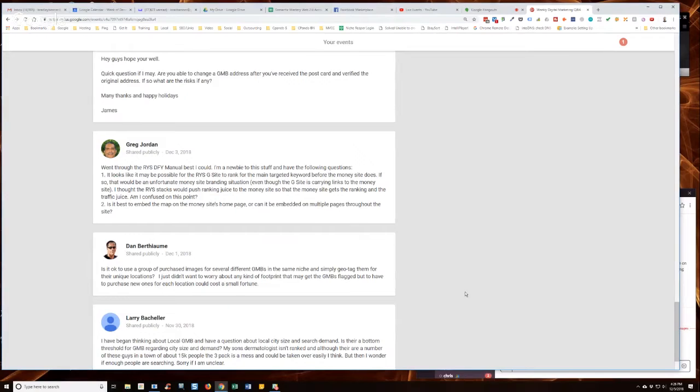Whenever he goes to set up a GMB post or a blog post or anything really, he can grab an image from that specific folder. It's already geotagged. It's ready to go. Does that make sense?